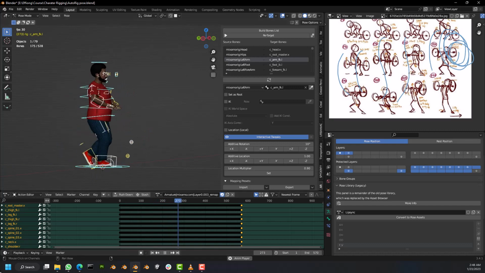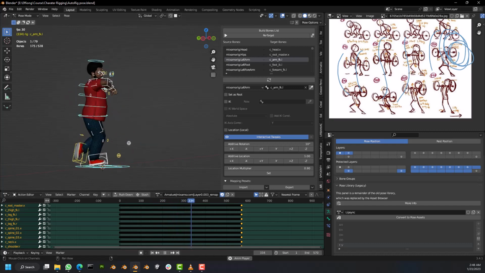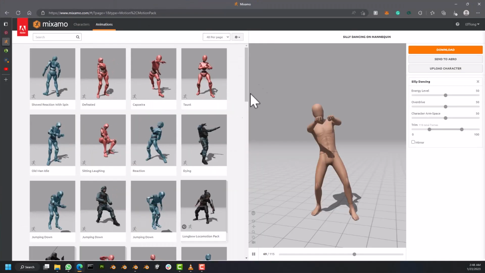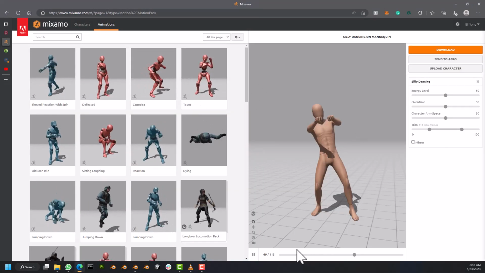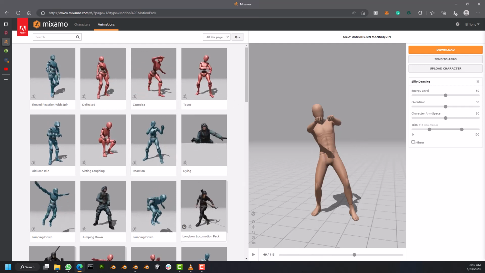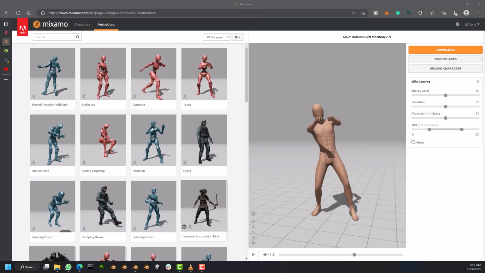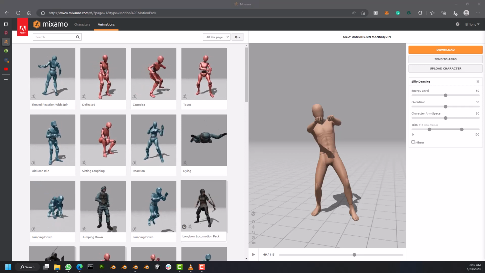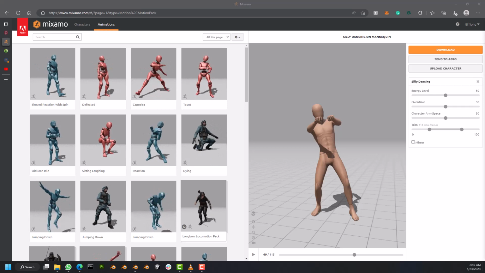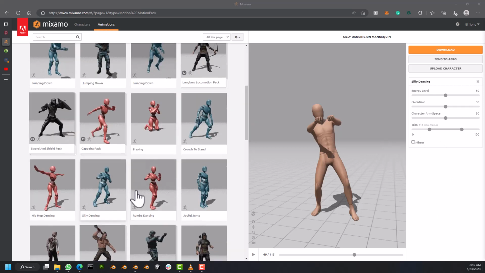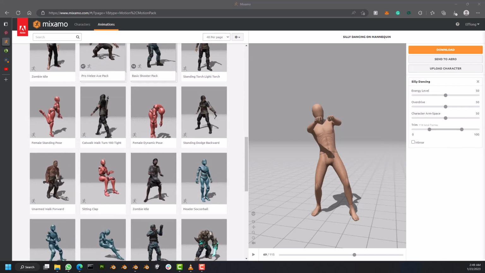You can just come to Mixamo. If you come to Mixamo now, there are lots of characters. So if I play this one, oh, I think I'm not connected to the internet, so I just have to connect. There are lots of characters to play with, and lots of animations to play with.